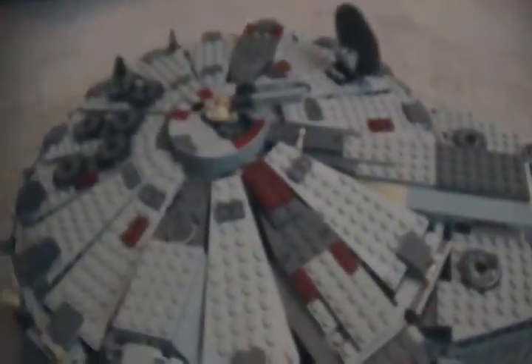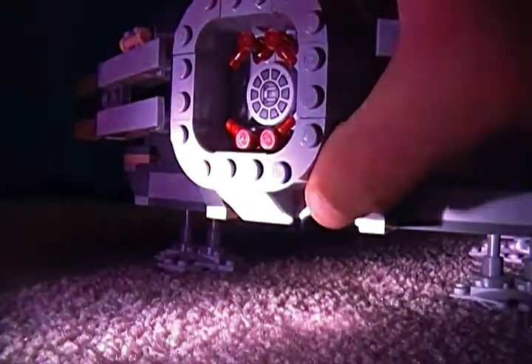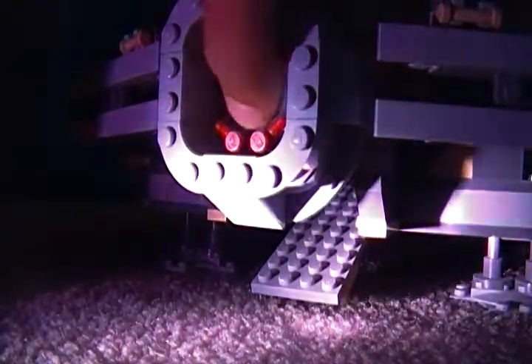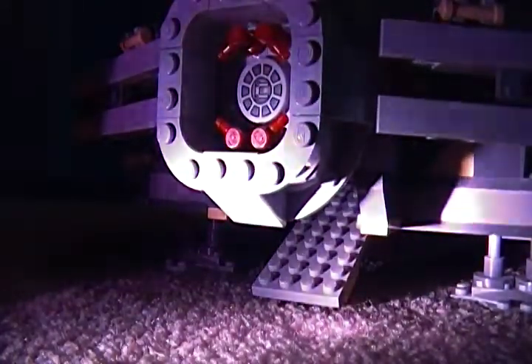I've actually got a flashlight here — this next part is really going to be dark. Now this part right here you can pull it out, and you can see here the landing ramp came down. Sorry, the light's been colored red. Looks cool though. You can just push this in and out, and then the ramp will go down. That's a really cool feature. And I'm telling you now, that is not in the new one — so that's something towards this.